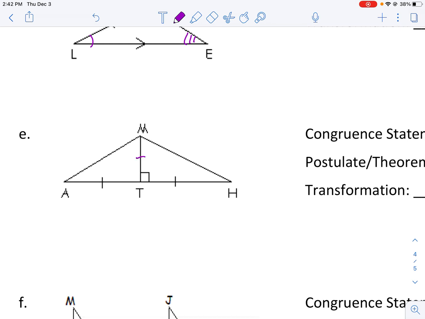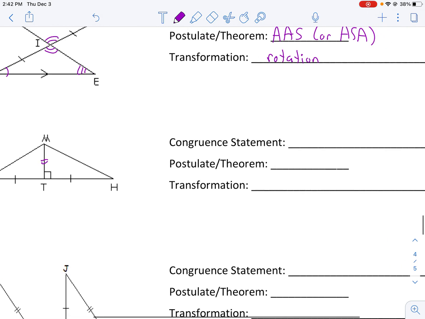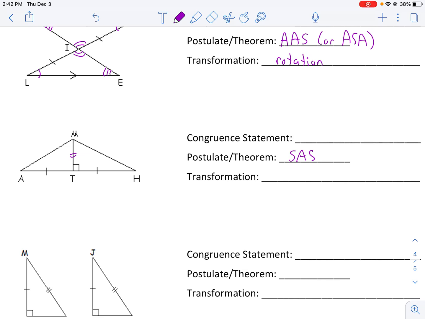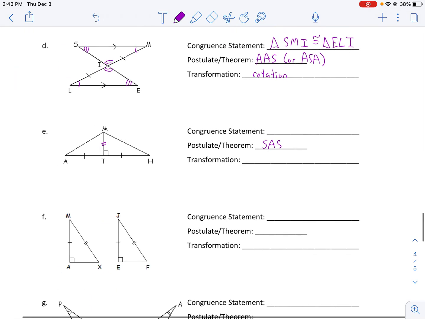So now we have this side congruent to itself. And so we have side. This would be a 90-degree angle. So we have side, angle, side. Okay, so side, angle, side. Now this transformation is a reflection because this angle would have to be congruent to that angle. Or this side is congruent to that side, so it just got flipped over is actually a better way to do it because we didn't know about those angles. So this is a reflection.